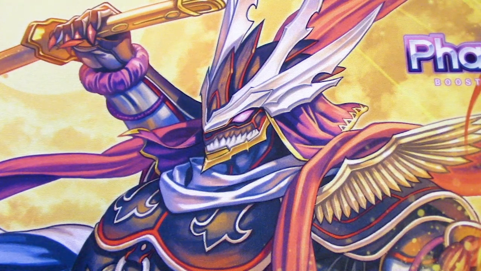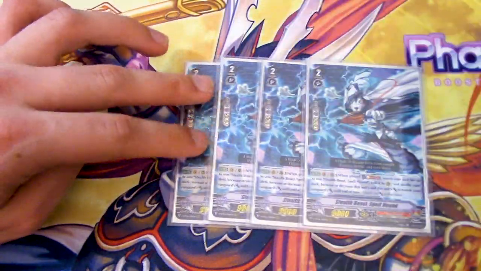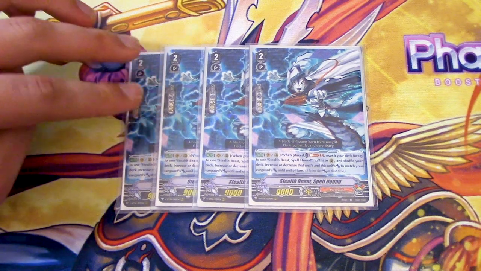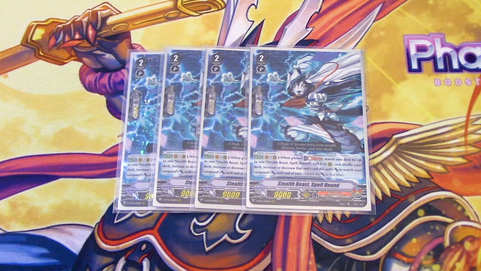Next up, I am running four copies of Stealth Beast Spellhound. Spellhound is pretty funny because he costs a lot of soul, but you can kind of work with that just because you have a lot of ways to gain soul in this deck. But honestly, I have a love-hate relationship with this card, because half the time it's vanilla, but the other half of the time it makes up for a lot of power that I'm missing out on. So what it does is, when it's placed, vanguard or rearguard, you soul blast two.